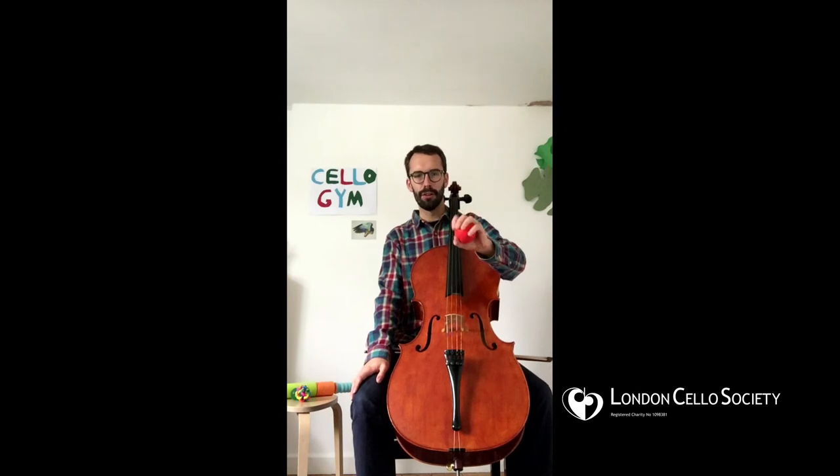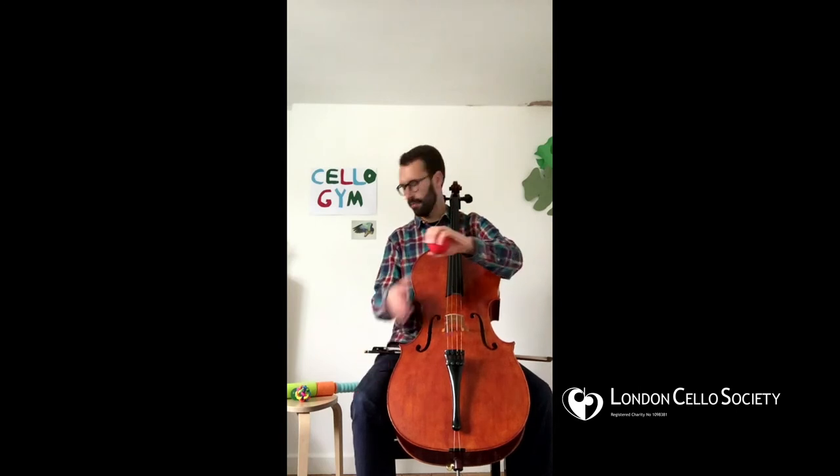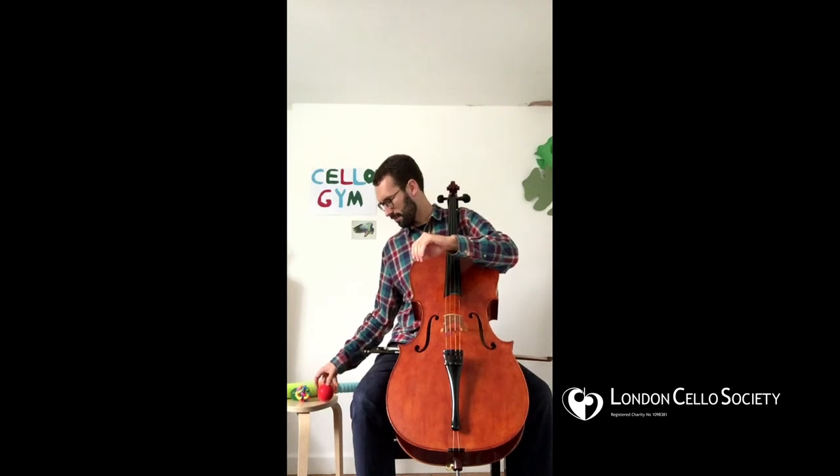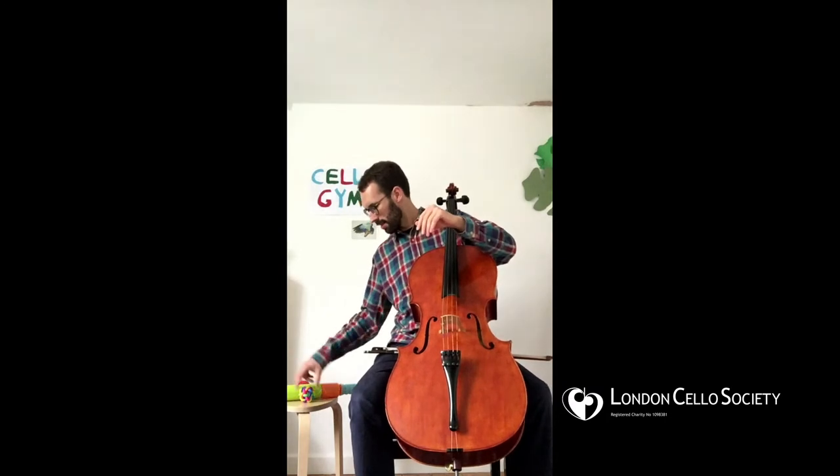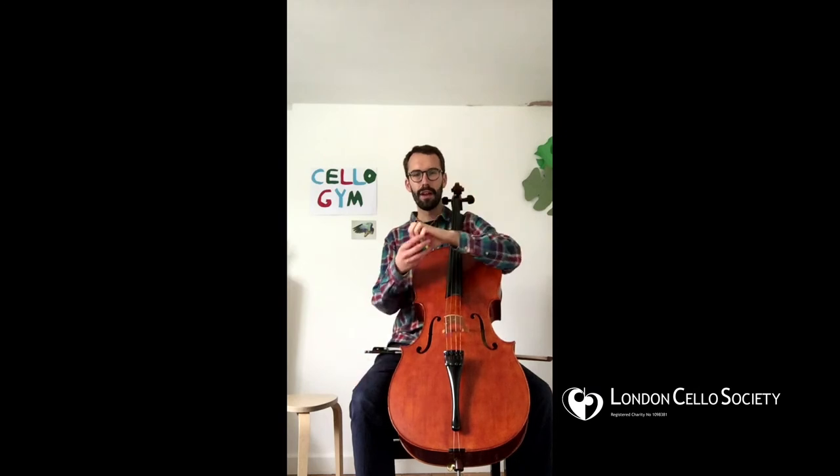And you can get different strength balls. This one squishes very easily. This green one has a bit more resistance. And this one, whoops, has the most resistance of all. So we can squidge them to get our hand into the right shape. We can roll them a bit between our fingers too. And all of these things help to give us our C for cello shape with our left hand.